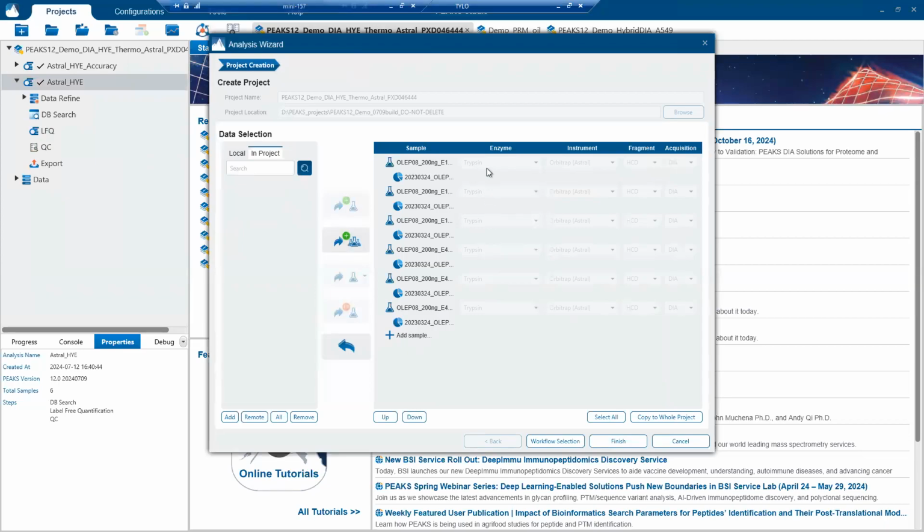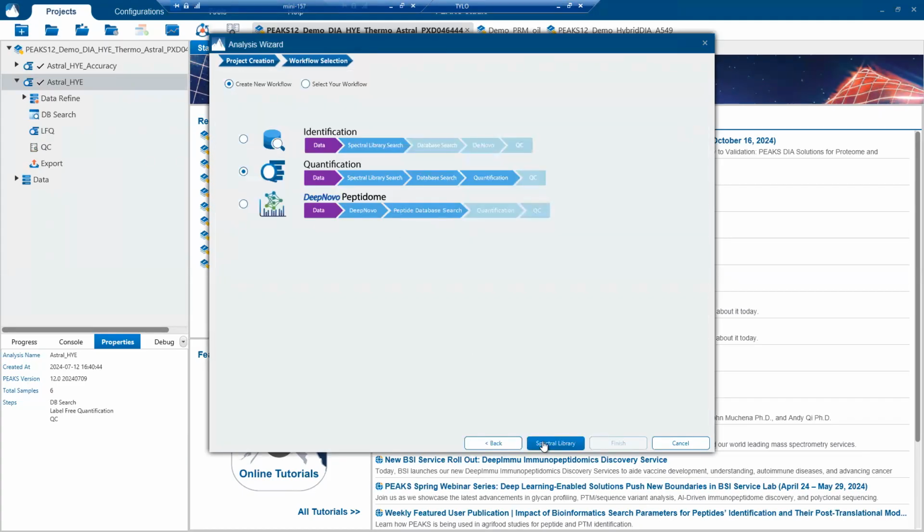We just upload the data. Then we can select the enzyme, the instrument, and the fragment type. Before, we only supported DDA and DIA. Now we support DDA, DIA-PRM, and the hybrid DIA. You can select the data type here.